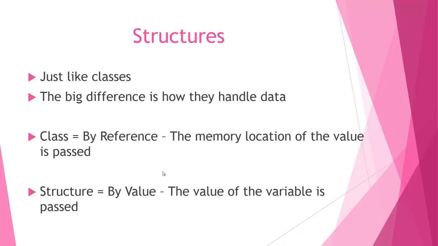Where by reference, there's only one memory location, but because you're doing it by reference, there's only one original copy. If somebody screws up the original copy somewhere in the program, then the rest of the program gets the screwed up copy. So both sides have their pluses and minuses. It all depends on what you're trying to do.